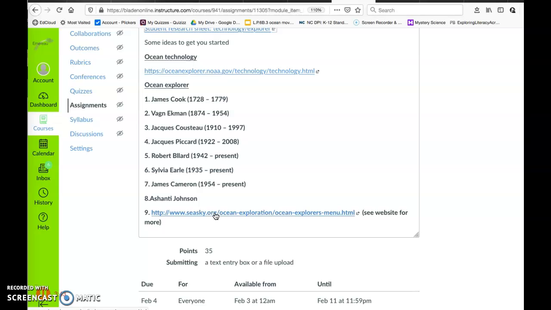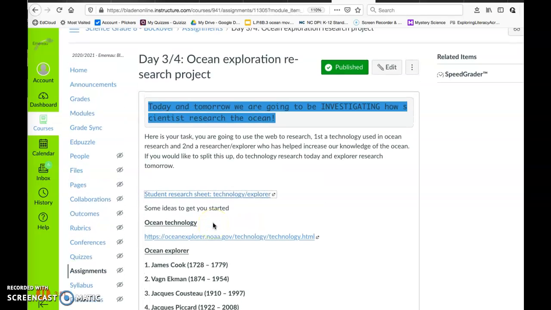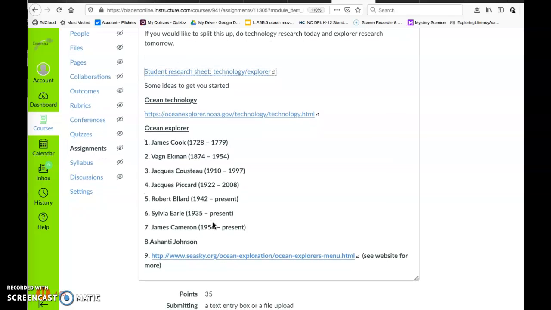Make sure that the sources you're using are credible. We don't want any misinformation here. 35 points total. Submit it to Canvas. Might be best here to submit a Google Drive link. The documents for some reason aren't always pulling up on Canvas. I'm not really sure why they show up as broken links. So let's submit a Google Doc link here for this one. All right, guys. Have a great day.